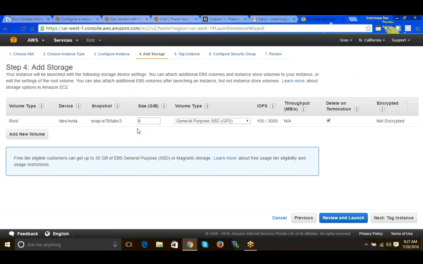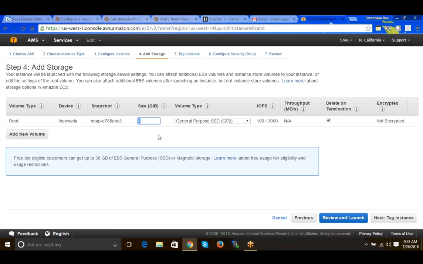Okay, got it. This is just storage. If you want extra data storage, we can add volumes here. You can click add new volume and attach extra size also. While creating, we can also configure how much RAM, by choosing the instance type. Based on the instance type, you will get the RAM and CPUs. Currently we have chosen T2.micro, which means we get one CPU and 1 GB RAM. If you choose a different instance type, we may get 2 GB or 8 GB RAM or 8 CPUs. If you want, we can increase the size of this storage, but for OS purposes, 8 GB is enough.